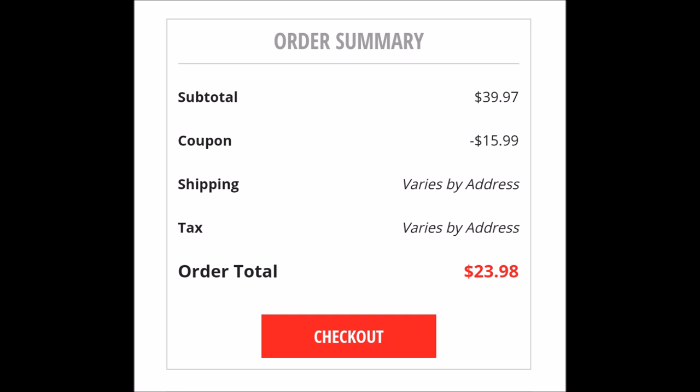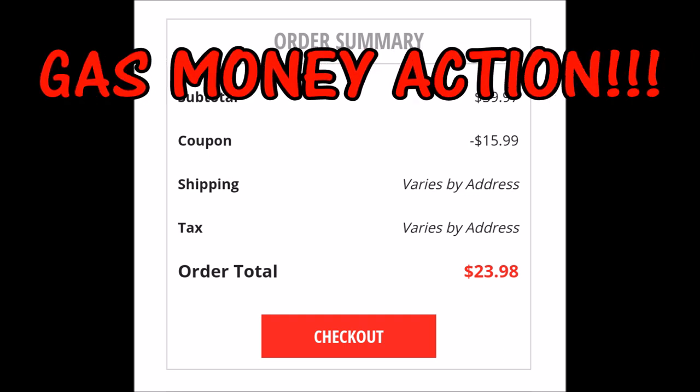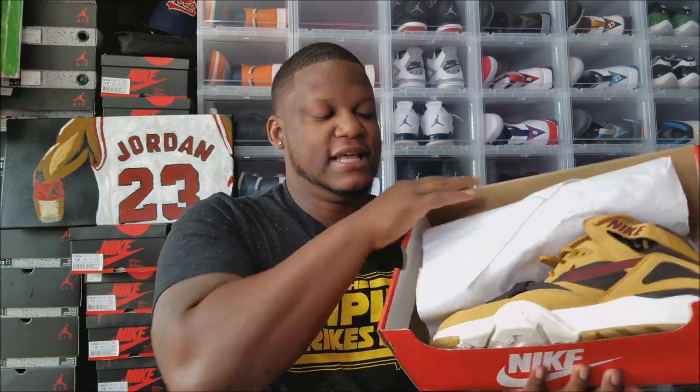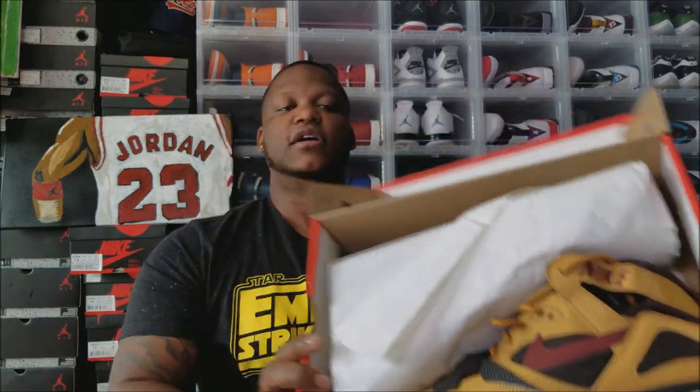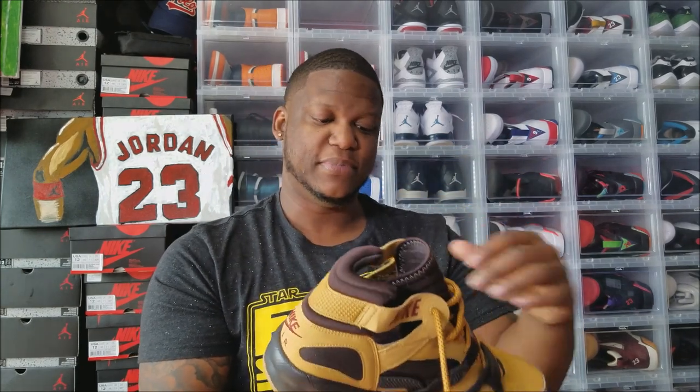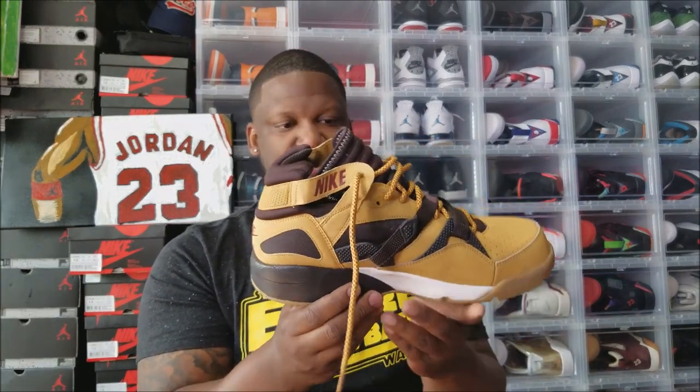I might show y'all the screenshot. Cue the screenshot. $23, man. You can't beat it. You just can't beat it, man. Anyway, let me show y'all the shoe. Anybody following on Instagram, y'all already seen these. That's the Bo Jackson trainer in the wheat colorway. Like I said, they not for everybody, but all my OG heads know about these, man. Not this colorway. Actually, this is a newer colorway, but man, these are dope, bro. These are dope.